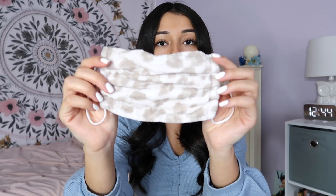Next I pull out my mask. This mask is from Kitsch — I have so many masks from this brand, they just have the cutest masks ever. This one is in a nice cheetah or leopard print; I never know the difference, but I think it's so cute. I just have like 20 different pairs of Kitsch masks.